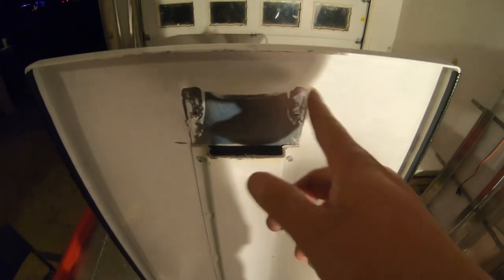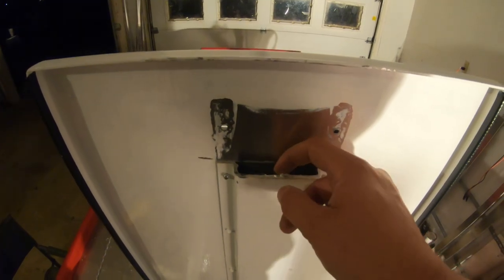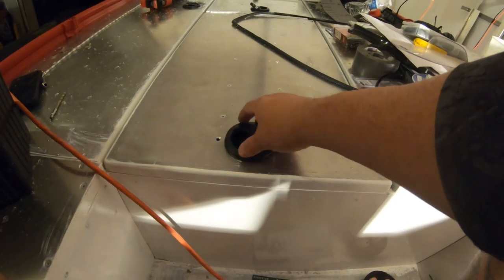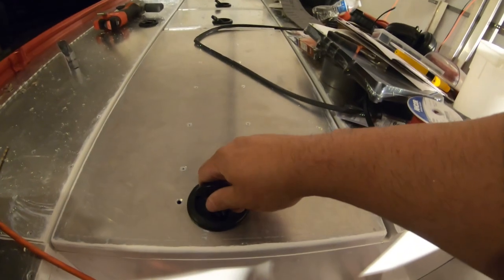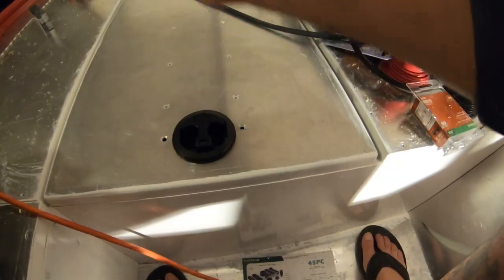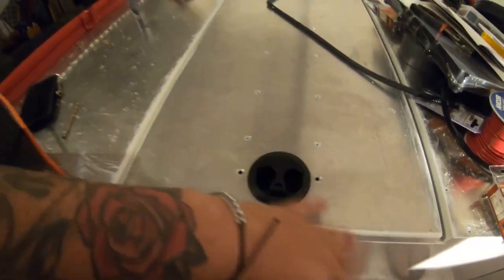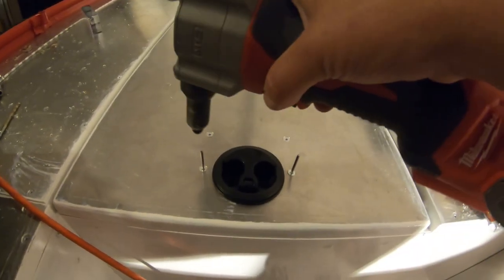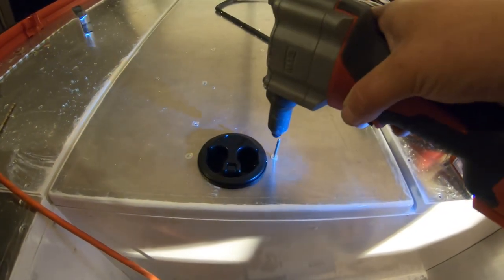Aha. Boom. Once we get all this painted white, it'll look good again. But now we should be able to attach the latch. There's that one. And now we can go ahead and throw in some rivets right here just to close those holes. You can rivet just the door to close a hole that you drilled.